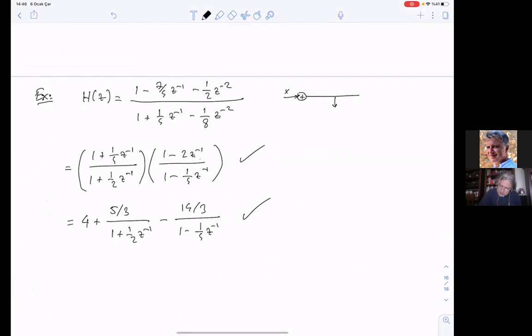And here I have the delay. And the delay output will split to the left and to the right. To the left, it's the denominator part, which is the negative of the coefficient of z to the minus 1, that is minus 1 over 4. And again, another delay element. And its output goes to the left and to the right. To the left, it's the negative of z to the minus 2 coefficient, that is minus 1 over 8. Negative of it is 1 over 8.